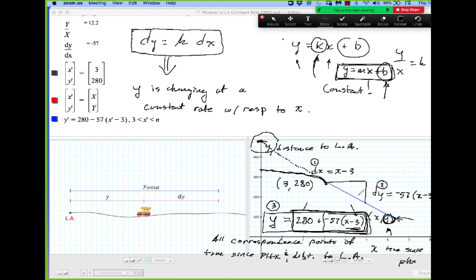And so we want to practice this. We don't have time. We have to stop. But my experience with all students is that building linear relationships this way, dx first to an arbitrary point, the corresponding dy because of rate of change, and then y final equals y initial plus change in y, does not come quickly and easily. So we're going to practice.